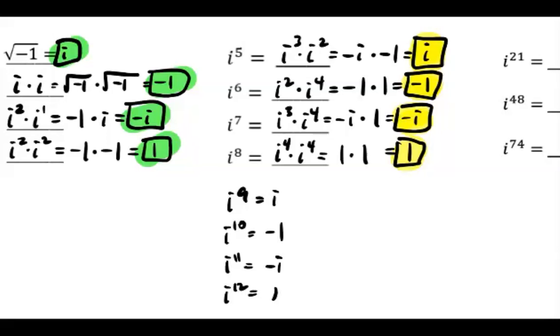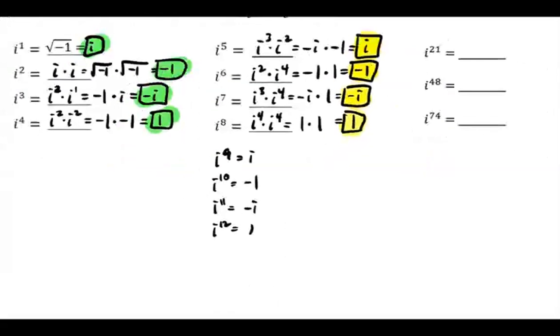So what's i to the 21 going to be? You're right, it will be i. What's the quicker way of doing that one? Using the pattern. Because this is what one of these I'm going to give you on the test. On the test next week, I'm going to give you one of these. And guess what? It'll be multiple choice. And I'll give you 4 options. And guess what the 4 options are going to be? Those 4 options.